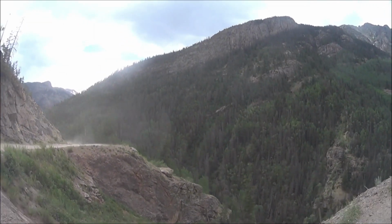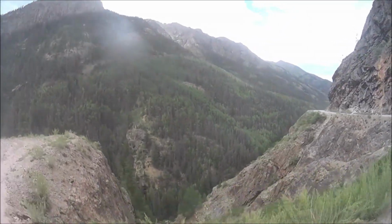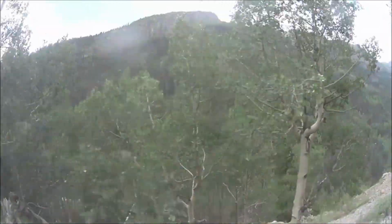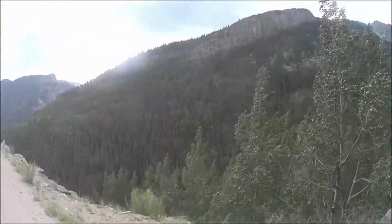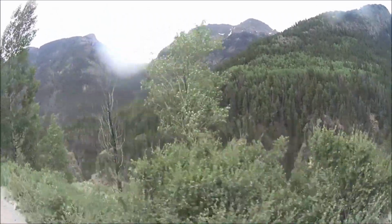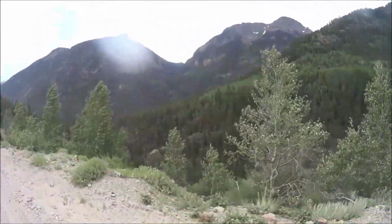This was one of my favorite shots here because you can kind of see the riders in front of us on the trail, how it basically rides along the ridge here with the overlook of the river down below. Yeah, this is definitely a shelf road here. It's a good drop off the side there. It gives us good views off of there.